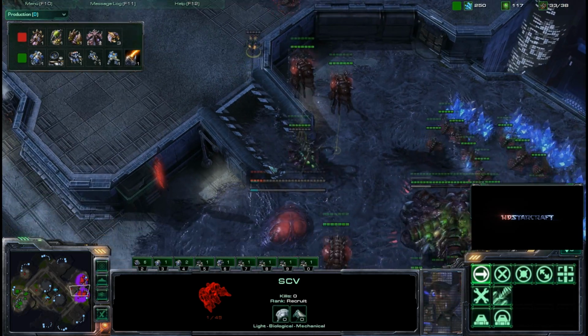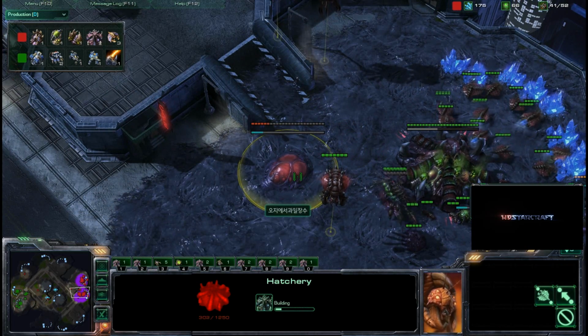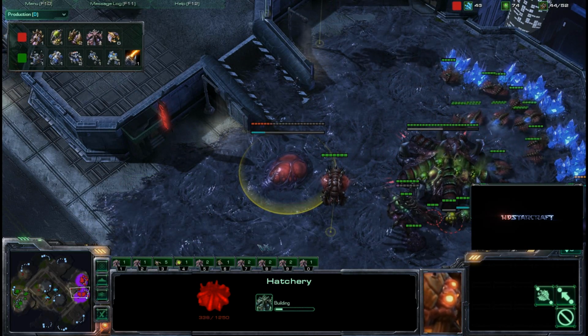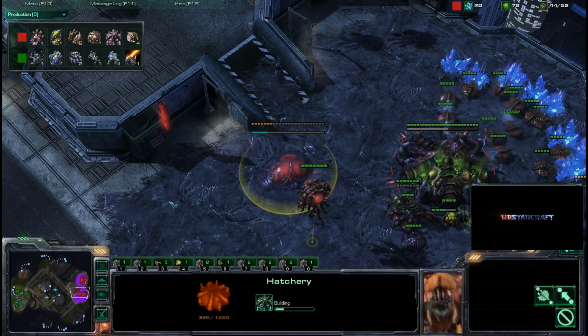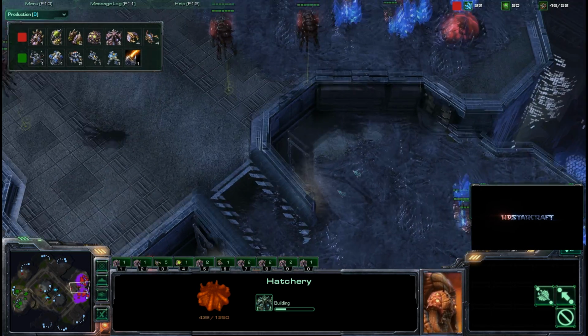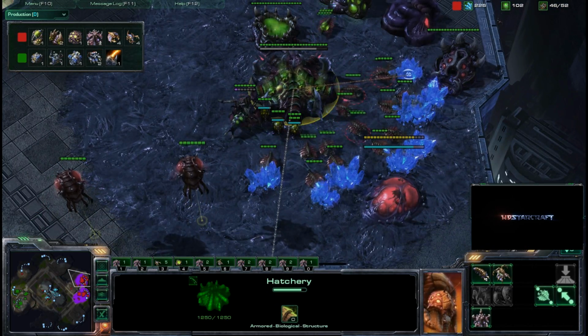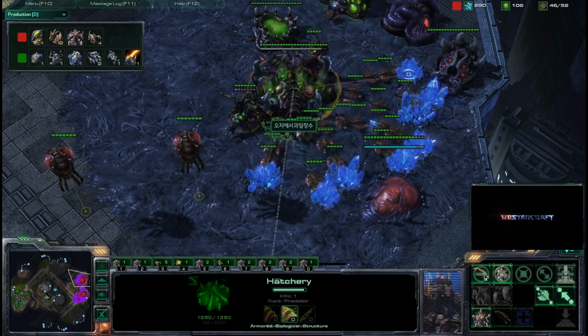Actually, not in-base, but right here at the natural door, which I really like this positioning of the hatchery. This is going to make it much more difficult for Hellions to run by into the main base because they have to deal with this run around up to the ramp. So I really like that positioning. And we also have a Baneling Nest and a Roach Warren going down for Cool as well. So he's really opening up the tech tree.